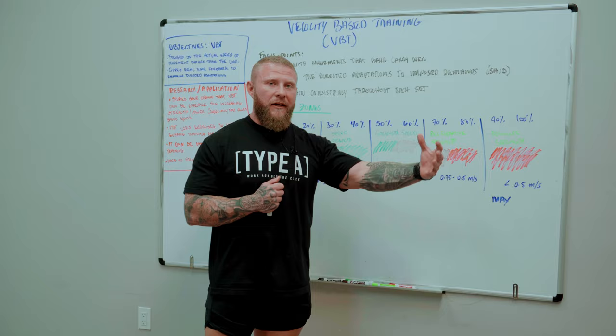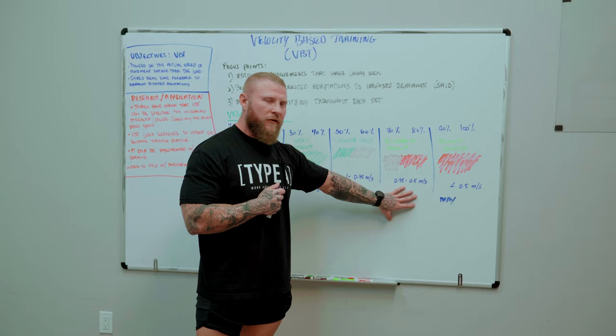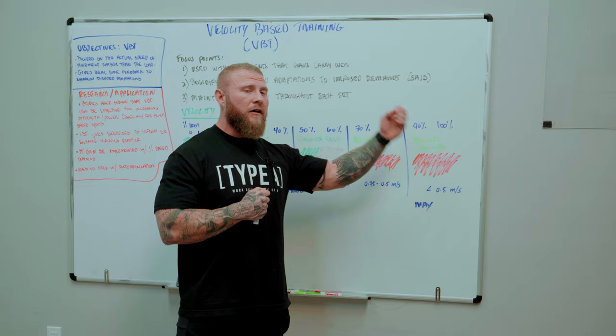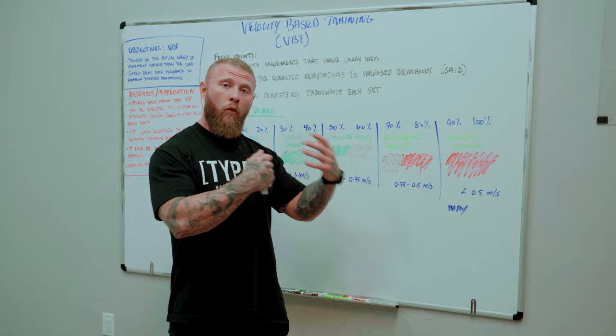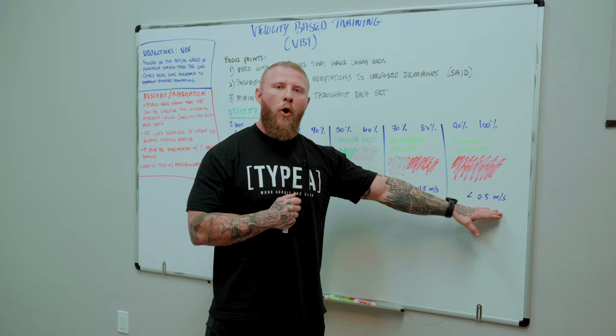Now, accelerated strength is going to be something that you're going to do to start to gain more strength overall. If this is something that you're lacking or missing, this is what you want to work on. So 70 to 80%, 0.75 to 0.5 meters per second. And then lastly, you're going to go into absolute strength. This is your maximal effort work. This is how you're going to be able to create as much force as humanly possible. 90 to 100%, and this is going to be below 0.5 meters per second. This is your max effort work.